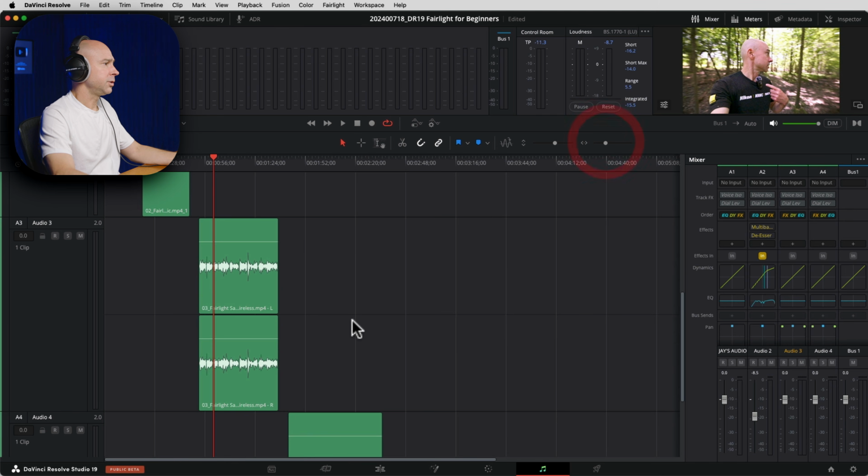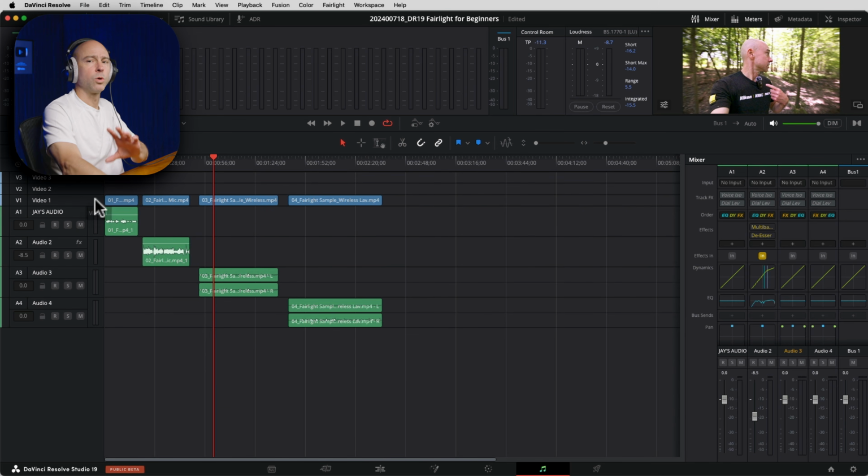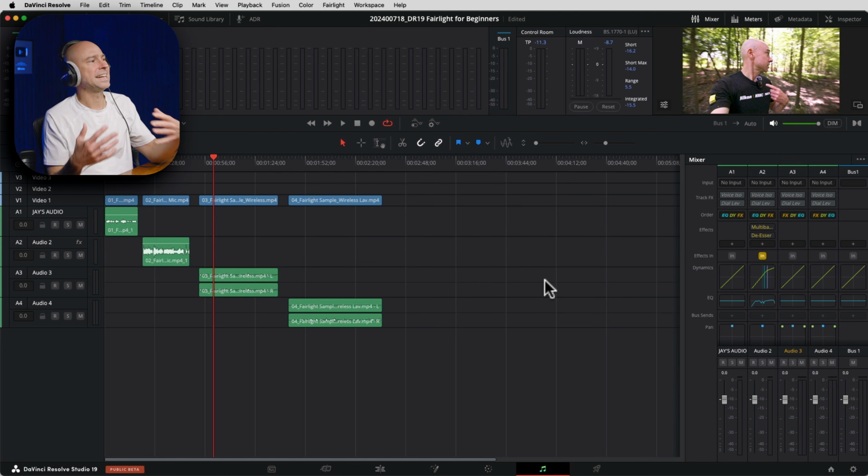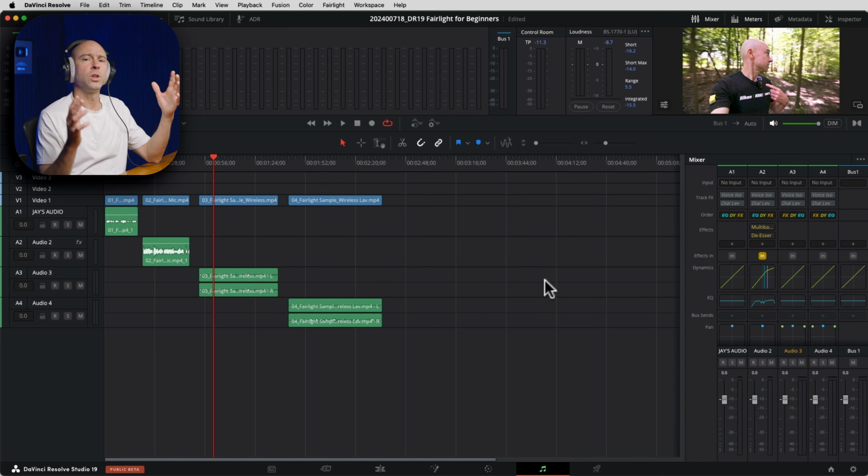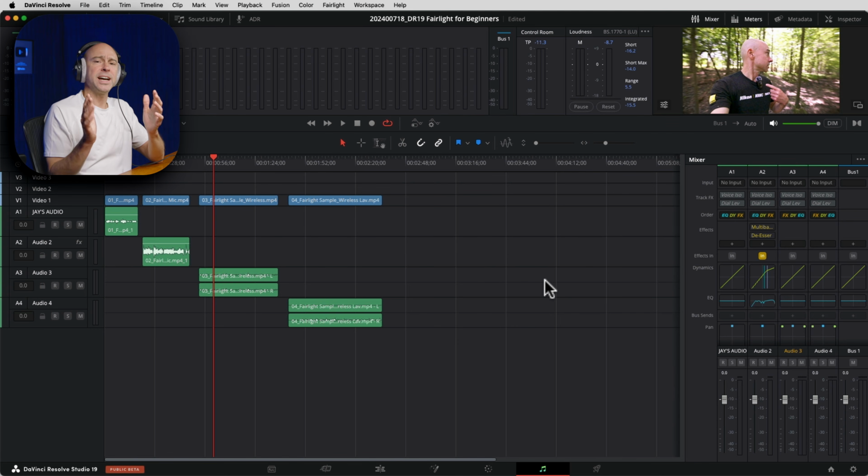So now what you're going to want to do is go through all of these audio tracks, work with them, try out the samples, use the dynamics, the EQ, the effects, adjust your faders a little bit, and try and see what you can do with your audio tracks. Now, let's say we added in music, we added in sound effects, we've got a full video ready to go. That's when you would want to come in and check the overall loudness.